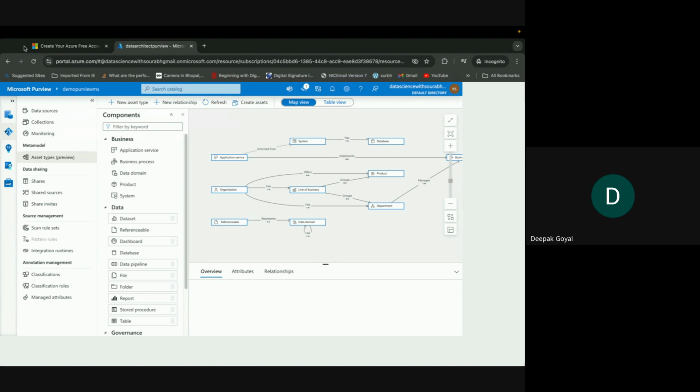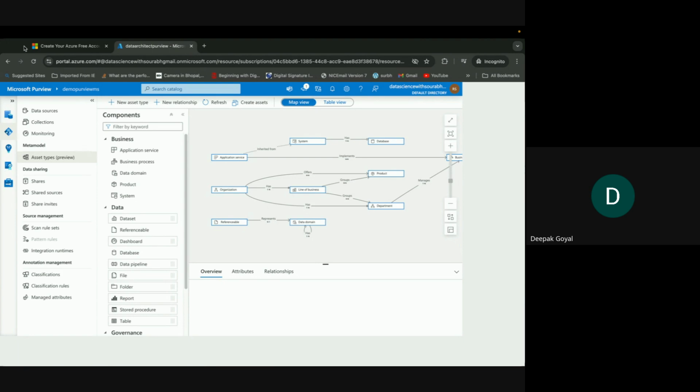If you go to the share, you can simply go to new share. You can select the type, like right now we have this only, and then you can just give the email ID, whether within your account or outside your organization, if they have a Microsoft account, you can share it. And once you share this, they will be able to see it inside the share invite. Simple as that. Then you have to give the verification code, just like an OTP from the user, and then you will be able to access that shared data, whether it is ADLS or SQL Server. All those things you can get from the data share part.